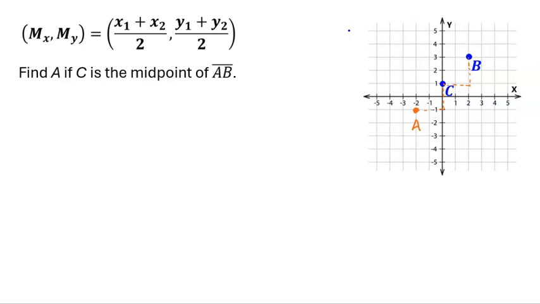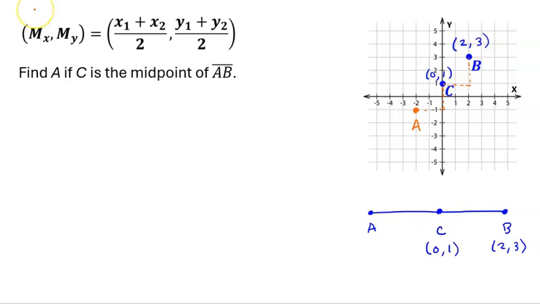So remember, our endpoints are always going to be x1, y1. So B is at 2 and 3. We didn't know where A was originally. So even if I don't have a graph, sometimes I like to make a diagram. I've got A and B, and then I know that C is in the middle. And I knew that the location of C was at 0, 1, and B was at 2, 3.